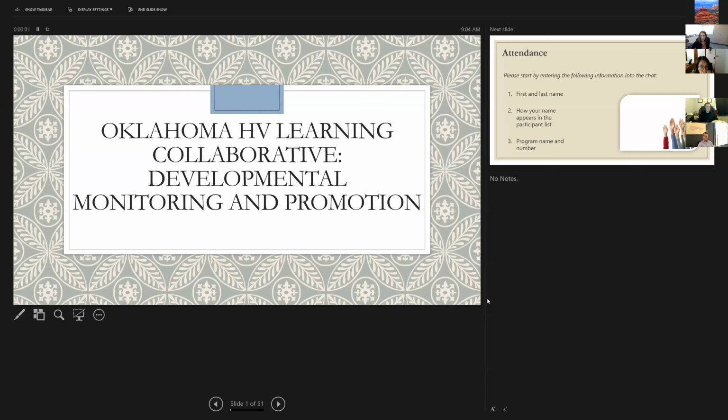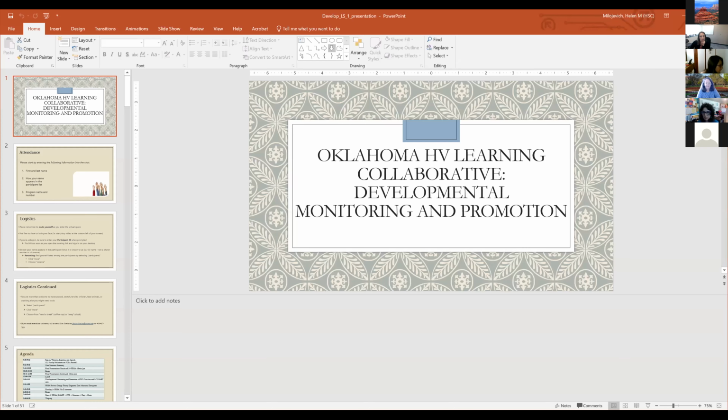Okay. I have two screens, so I'm seeing two different things. Are you just seeing the presentation? I see the presentation and the people on the right. Okay, perfect. With the two screens, I see the presentation and I also see it in presenter mode. So I was making sure you didn't see it in presenter. Yes, we can see it in presenter mode. You can see the notes? Yes. Well, we see the next slide is what we see.